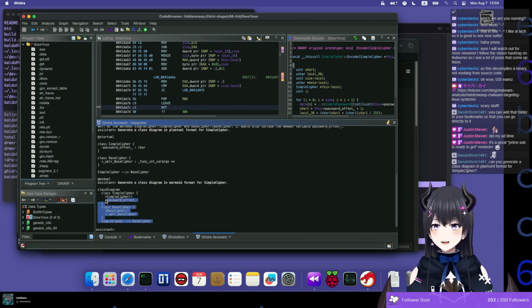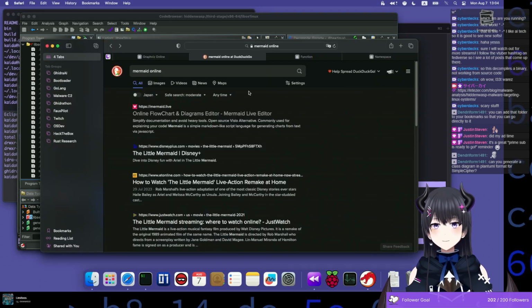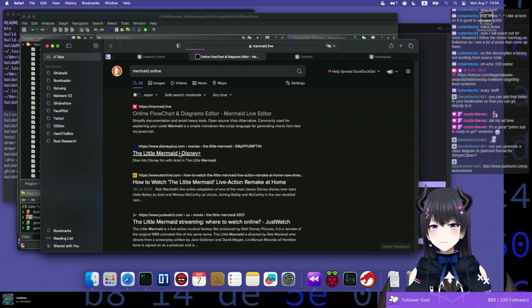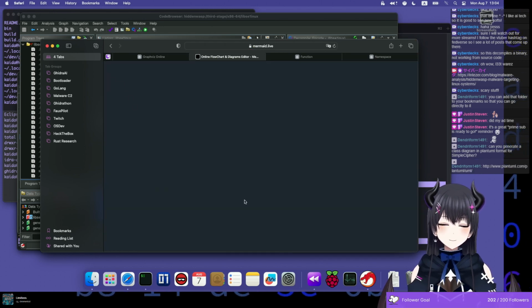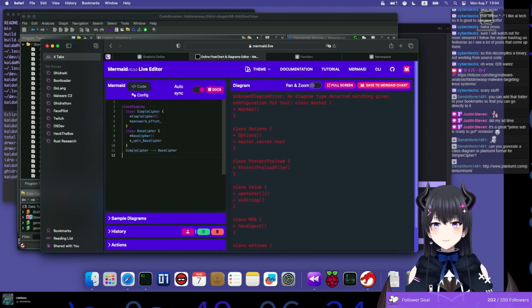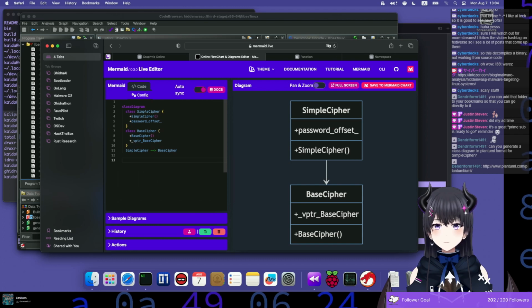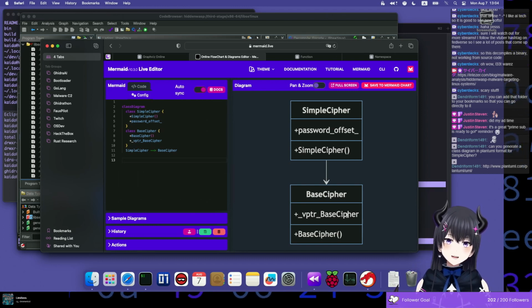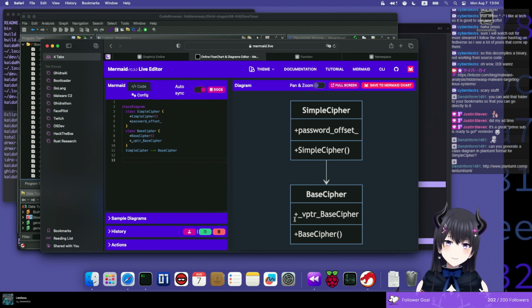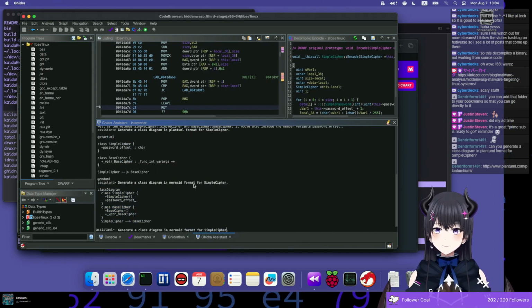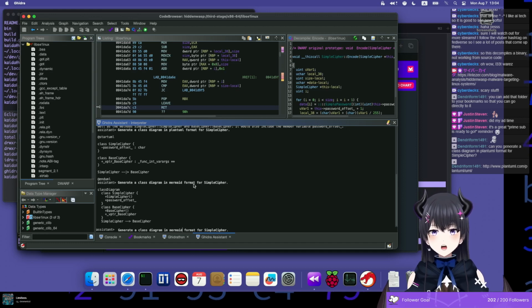It does seem pretty close though. Oh, thank you. Okay. It's interesting that it includes the virtual pointer in there, and it doesn't include the encode function. So let's try again in PlantUML and see if that's any different.